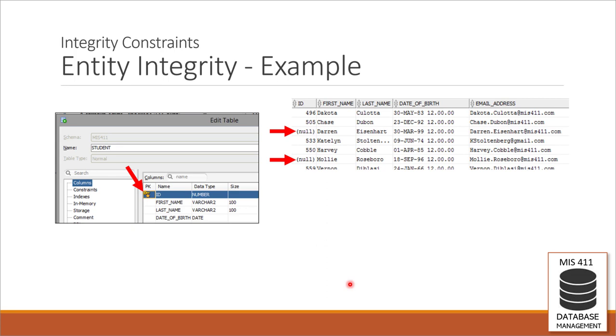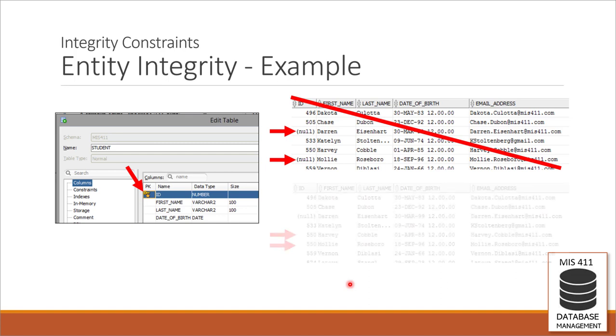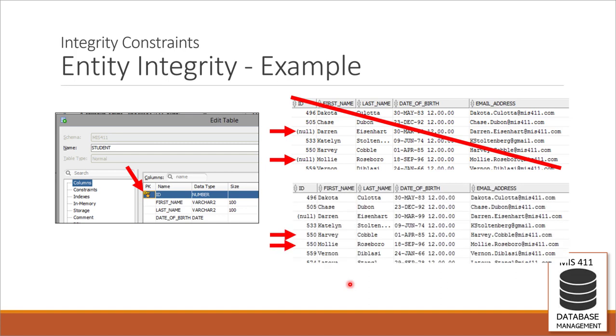If I tried to set some null values to the ID, knowing that it's the primary key, that will fail, right? So we cannot set null values. And the other thing, and this really harkens back to what we were talking about before with regards to primary keys and identifiers, is that we can also not have the same value twice, right? So the null is already an error. It'll prevent this from being saved. But trying to set 2 IDs to the same value, since that's the primary key, will fail.